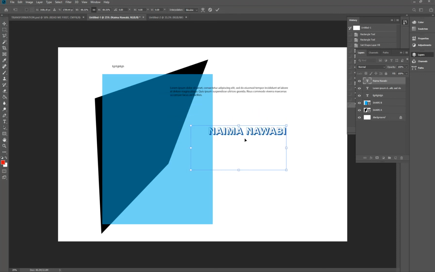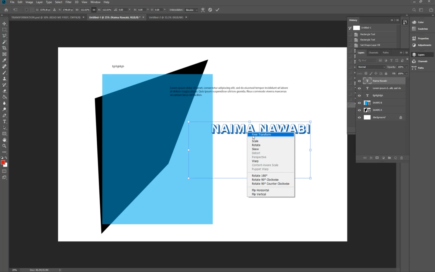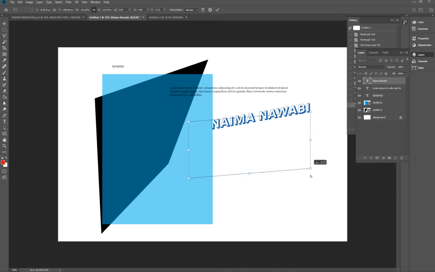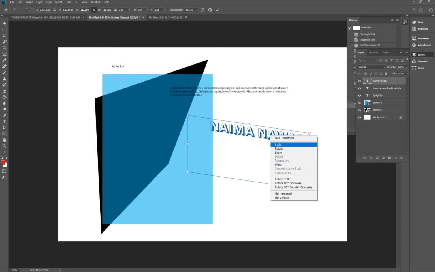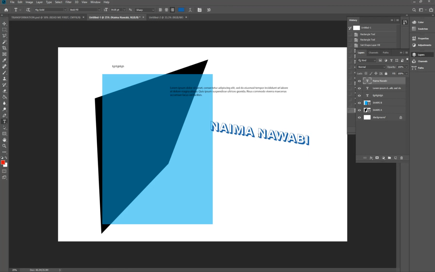And just like any other object, if you hit Control T, do you see how you can resize your text? Okay. And for those of you with text on your screen right now, right-click for me and tell me what's a little bit different about the transformations. Can you do all of them? No. So with text, you're limited in transformations. Okay. There is a way around this though.